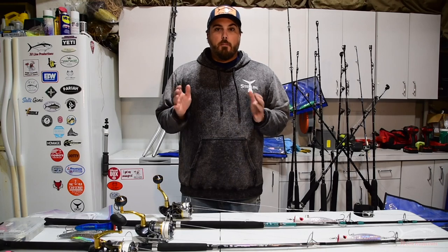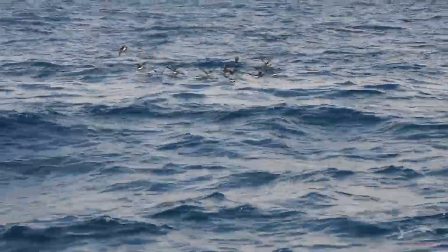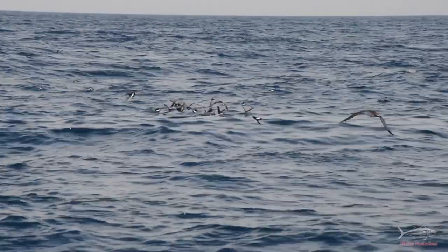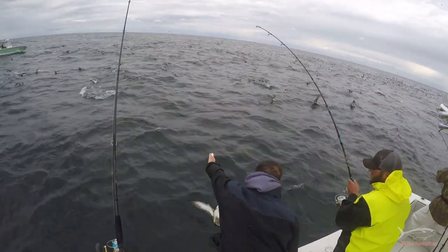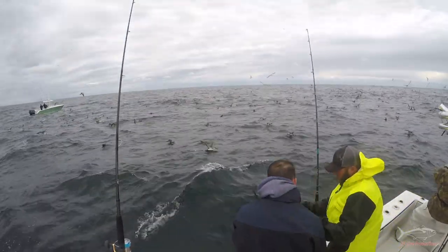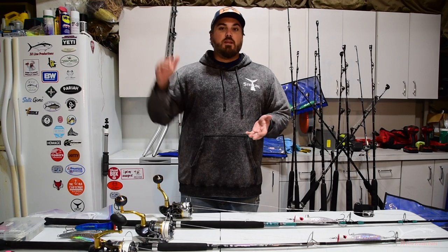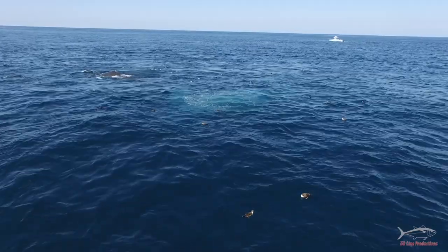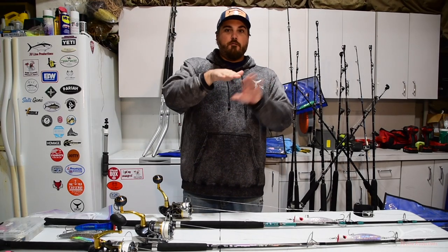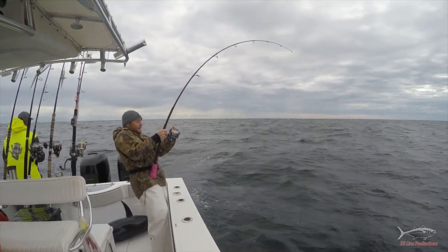The other thing you want to be focused on are birds — shearwaters, seagulls, terns, storm petrels — they all have a different meaning and a different way of analyzing what's going on under the surface. Shearwaters are low-flying birds that cruise around looking for bait, fish oil, and fish feeding. If there's a large group of shearwaters sitting on the surface with their heads in the water looking down, there recently was a feed there or there's actually fish underneath them. These birds can see down into the water like their own little drone, and being able to analyze their movements will give you a lot more success offshore.